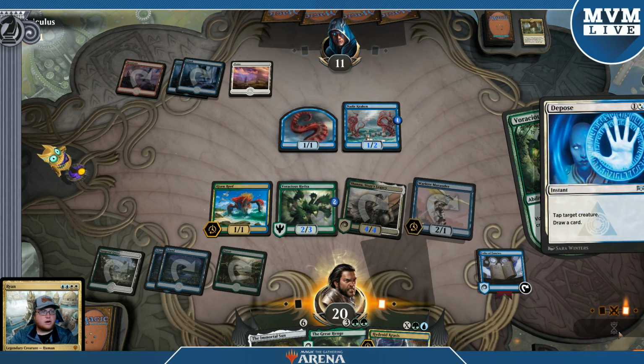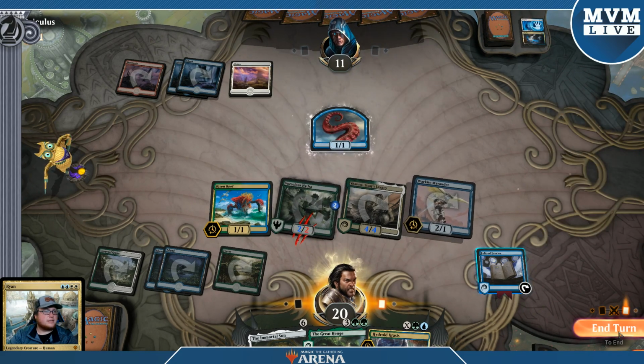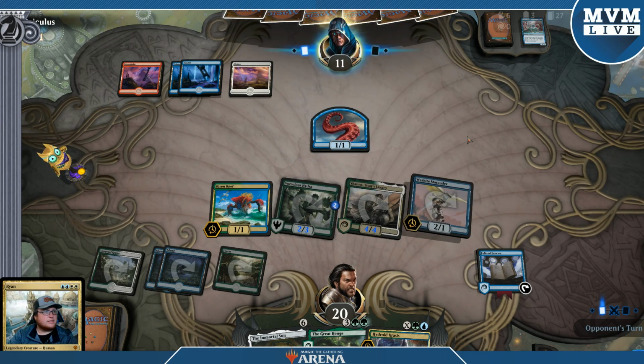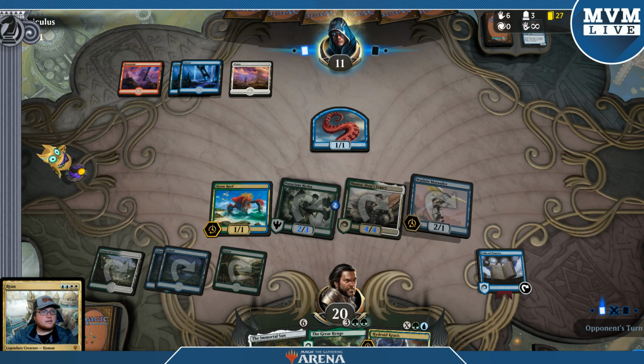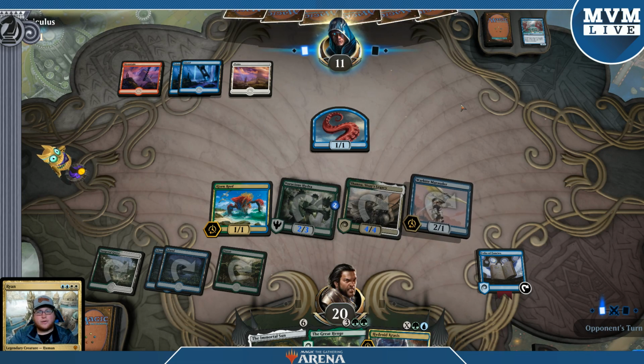Tap target creature. Oh, draw a card. He's going to put a token on it. Oh, but he didn't put a token on it. Well, that's weird. I wonder why he decided against that. So I can mill him right now for 6. Not a lot, but I might do it next turn anyway, because you never know what you're burying. You could be burying something from them that's really, really good.